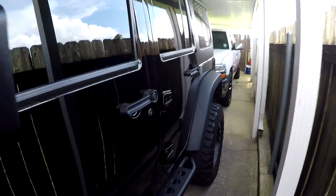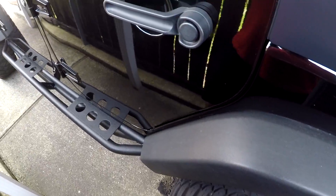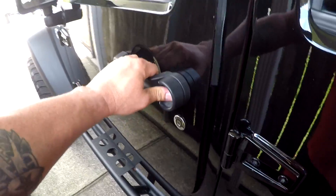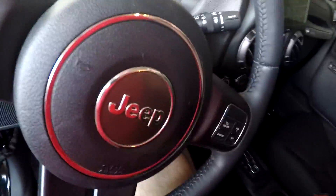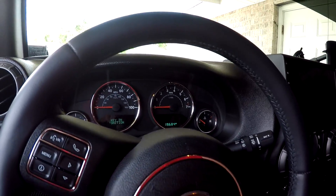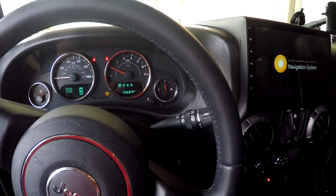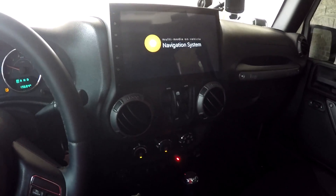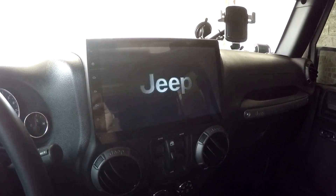Here's my 2015 Jeep with my 35 inch Mickey Thompson tires. Sorry about the little crunch area here — this is where I usually park and keep it out of the sun. She is almost 4 years old, and as you can see I only have 19,684 miles on it, because I have quite a few vehicles that I drive besides this one.